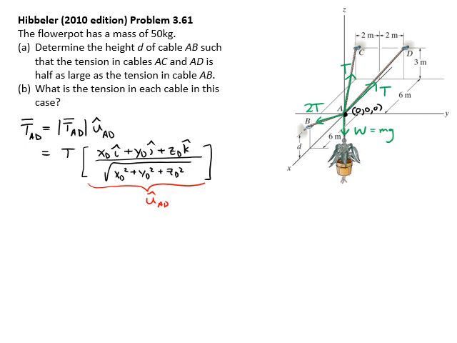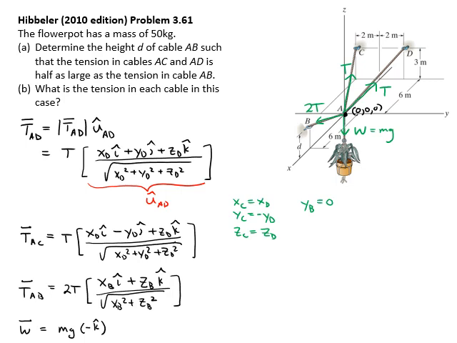So the idea is exactly the same. I'm going to use a couple of nice things just to simplify my life. Notice that xC is equal to xD, yC is minus yD, and zC is zD. So I'm going to simplify my life by using that. And you can also notice that yB is equal to 0, so for cable AB, I don't need to worry about a y component. So the strategy is the same. Let me pause the narration and write out those components for the other forces.